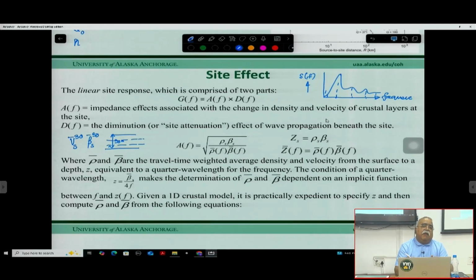If you have nothing else available, use that VS30 to get generic site response values available in the literature, and you can use that. Why are we considering only 30 meter depth, not more than that, say 50 meters? That is a very good question, and that is what we have.